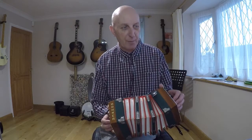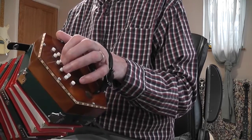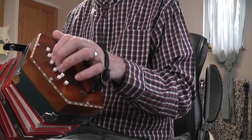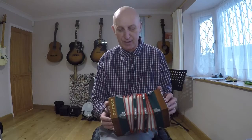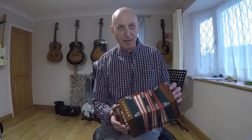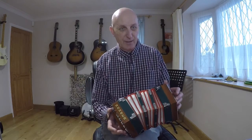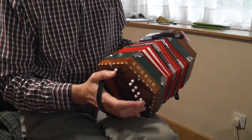The problem I've got here is the buttons are pretty slow — sometimes they get a little bit stuck, not stuck right in, but they kind of graze against the side and I have to sort of pull them out. It is what it is, it's a budget concertina. Anyone watching this, I'd say you get what you pay for — I really ought to know better having had years of buying instruments. I will need to get something a lot better if I am to progress.